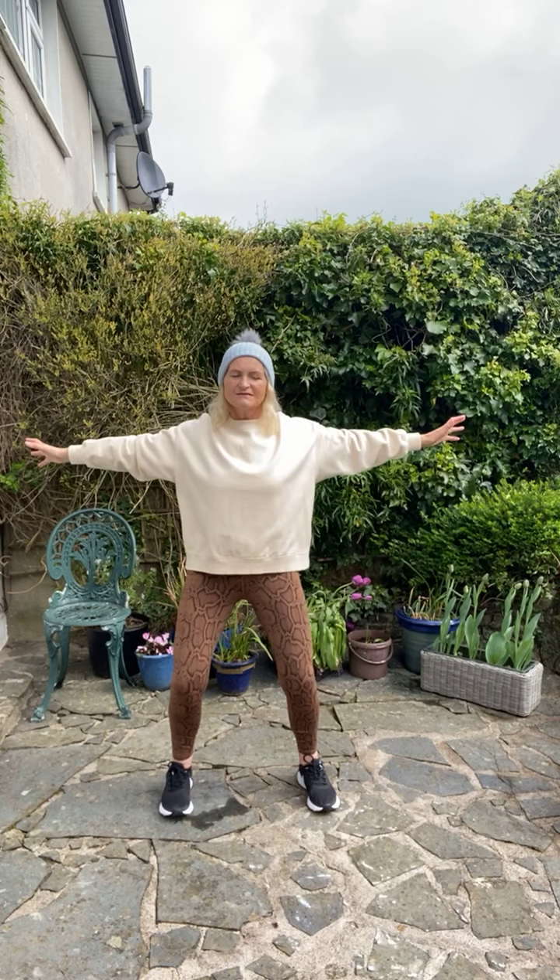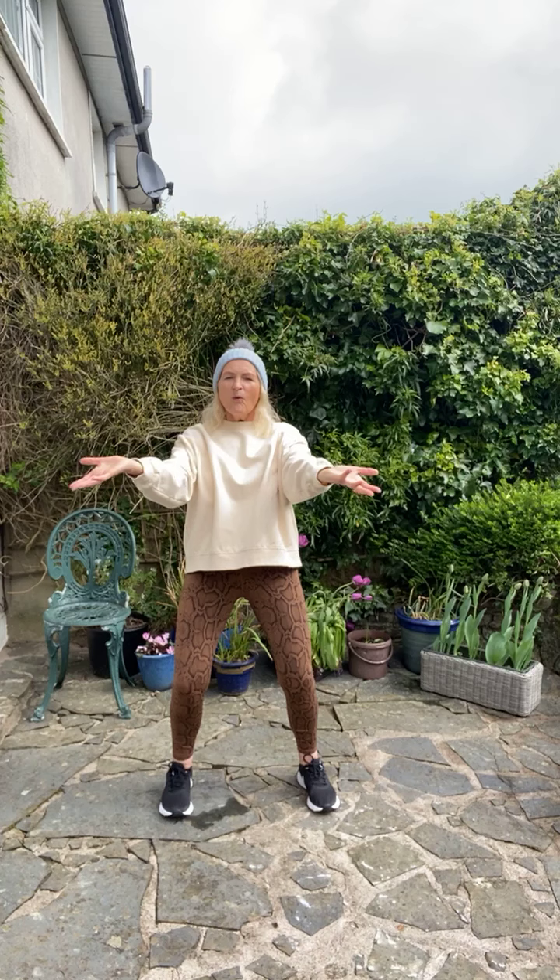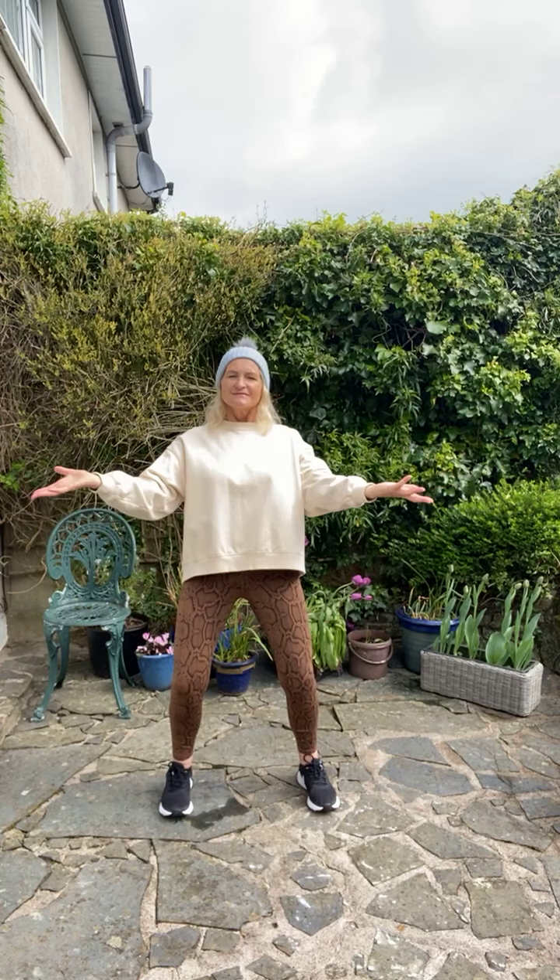Have the feet parallel, shoulder width. Take a nice big breath in. There are a few drops of rain but the optimist in me is saying we'll be lucky. Palms together, and then we're just going to open with these eights first, and open the body and draw that energy. I'm always connected to heels, ball of the feet, and let's connect our dantian, heart center, head, and feel into the palms.